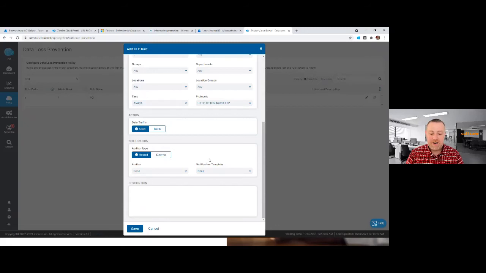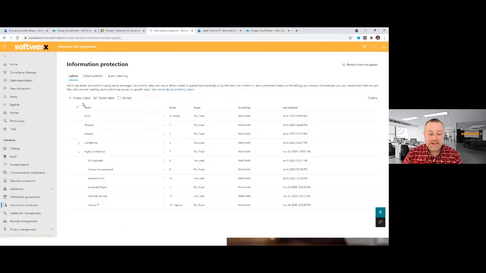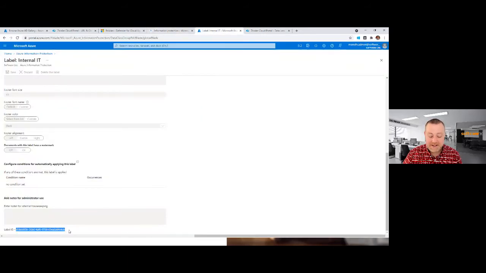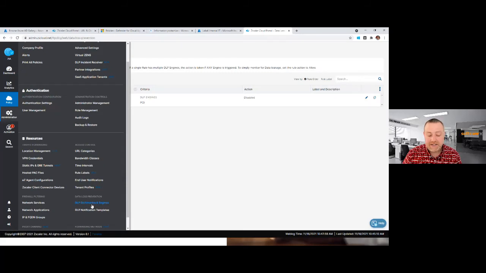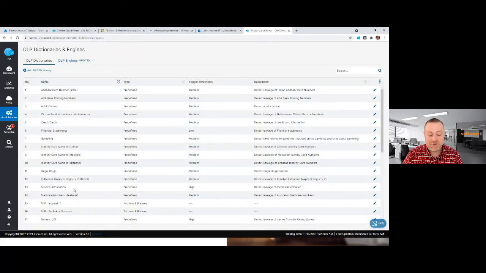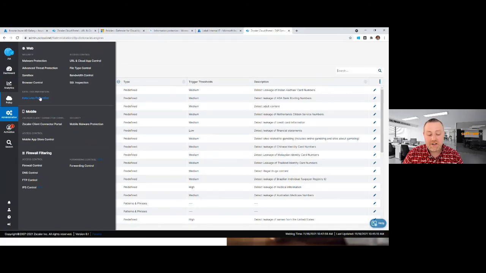But that's the basic structure of setting up DLP, where we've got a really tight integration between creating labels and classifying content within Microsoft's environment. So we're fairly familiar with that process, and it's quite flexible. Using that label identifier because it's absolutely unique, feeding that into the Zscaler DLP dictionaries, and then combining those dictionary search objects together into engines, and then applying those engines through DLP policies, where we can then say, for these people accessing this service, look for these things and take this action.